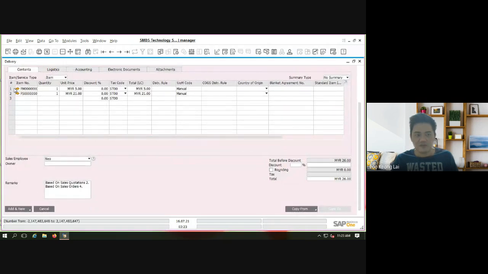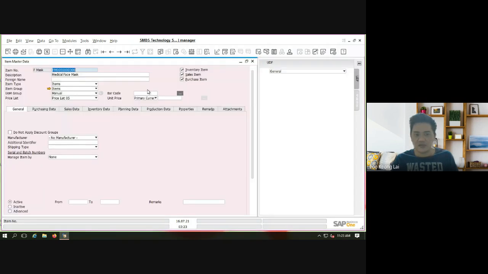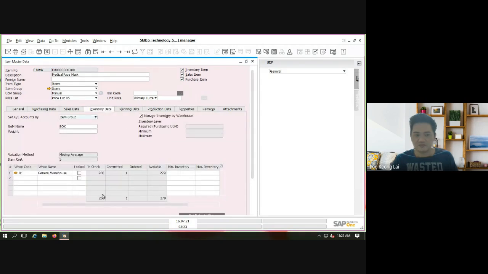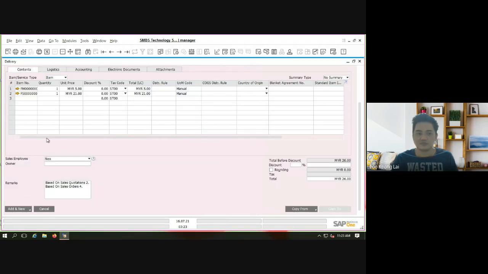Okay, before adding, I look at the inventory data. It is 279 available and 280 in stock, as stock on hand.